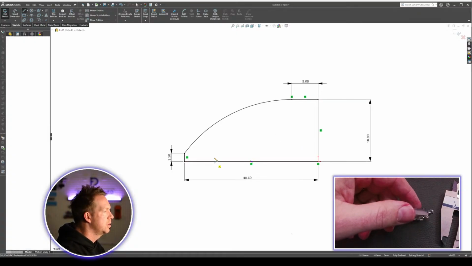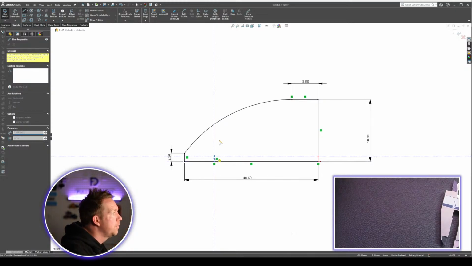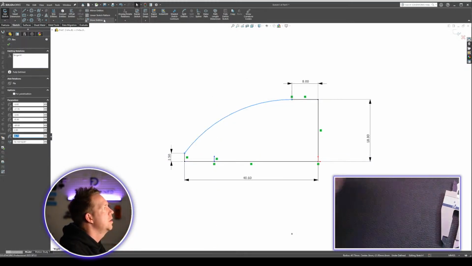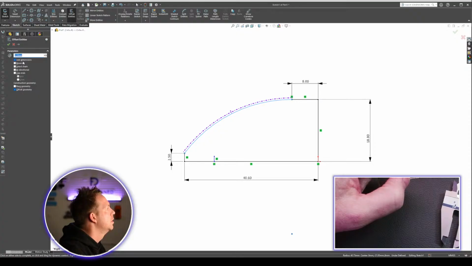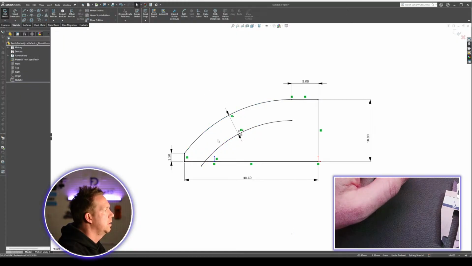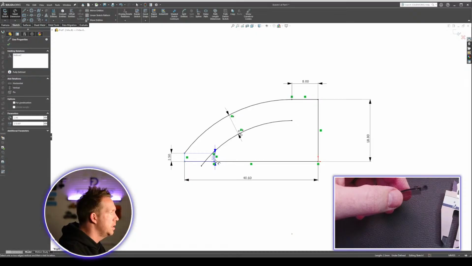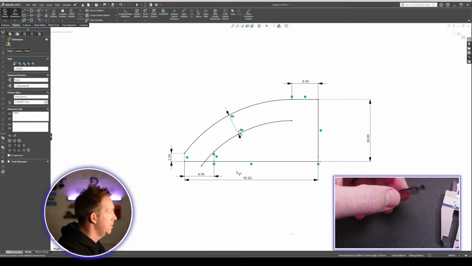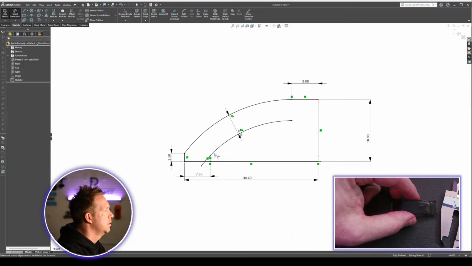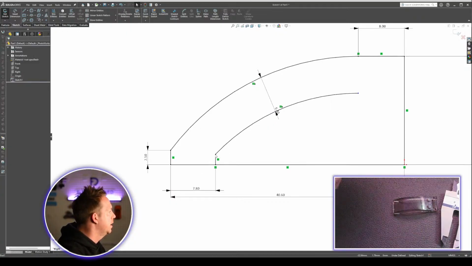So I'm going to sketch a little section here, just a line, and I'm going to grab this line and do offset sketch. 6.4, reverse, okay. And then put my dimension in here for this line, 7.8. And bring this back here.